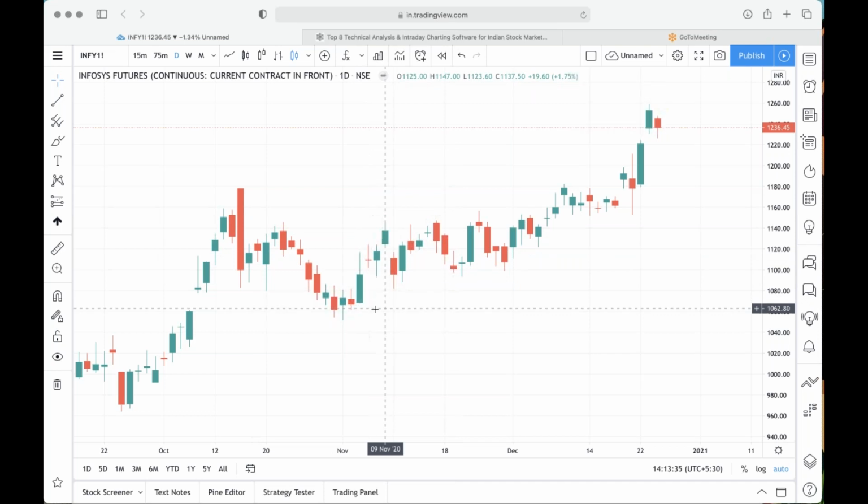It opened, it barely created any lower shadow, and throughout the day it went up, and towards the end it slipped down a little bit from the high point of the day. So like this, at any candlestick, if you pinpoint, you will be able to at least understand what happened on that particular day.